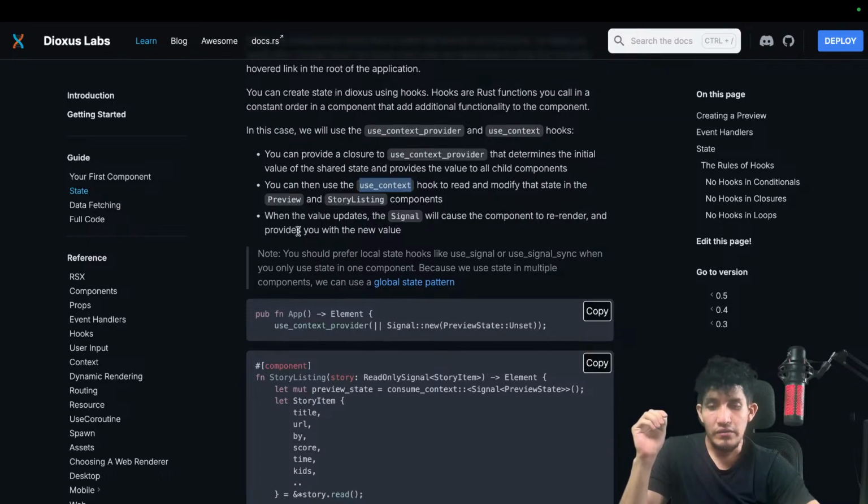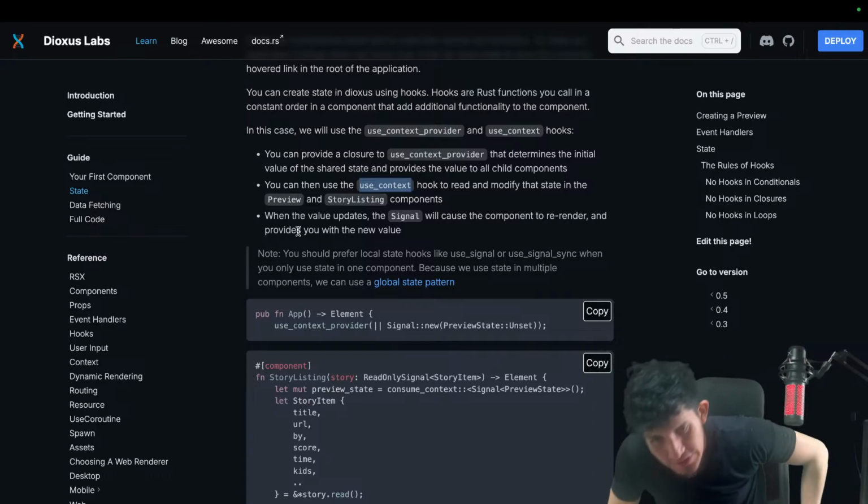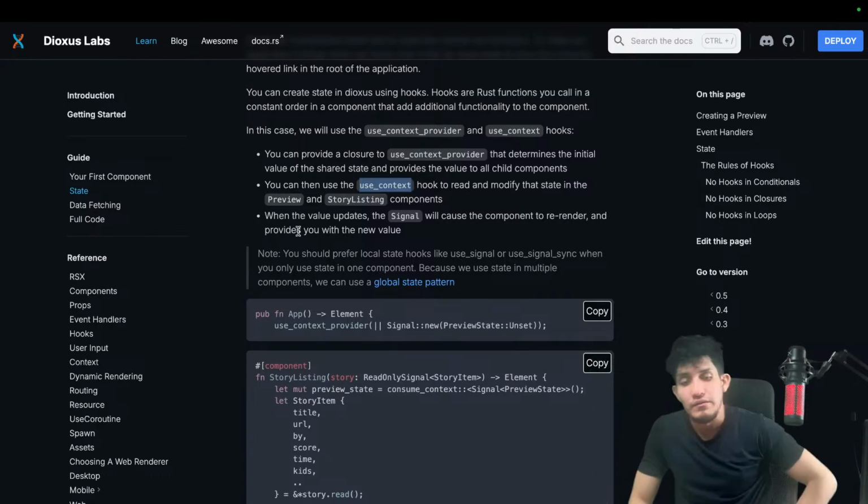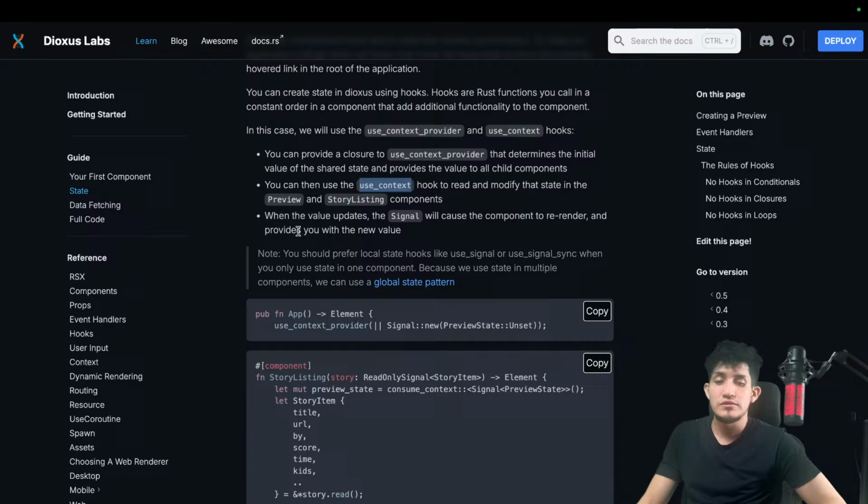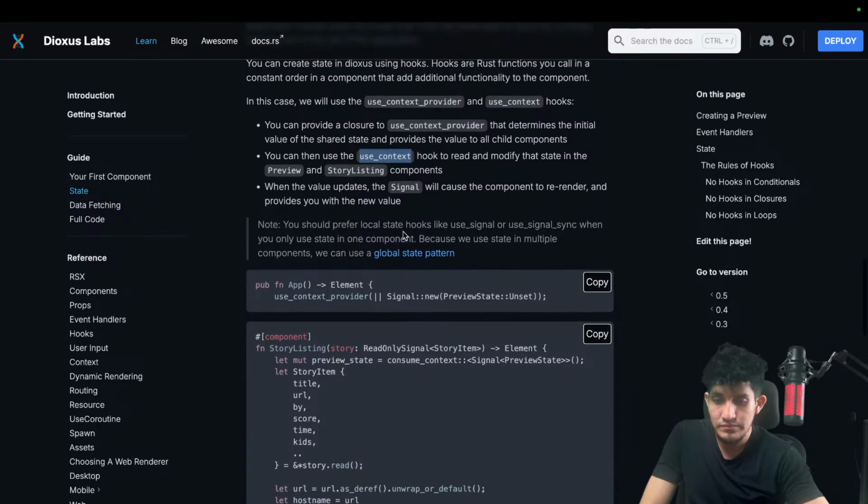And if we want to update the value and cause a re-render, we can do it through signals.